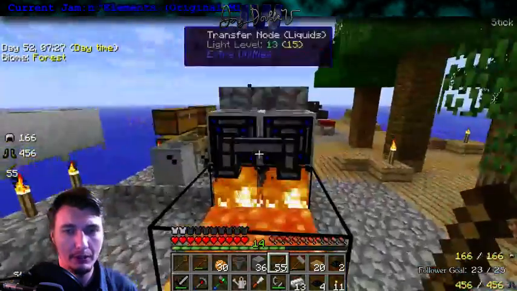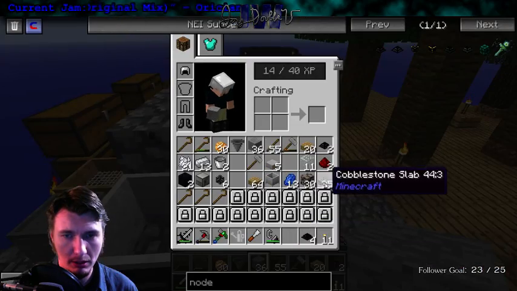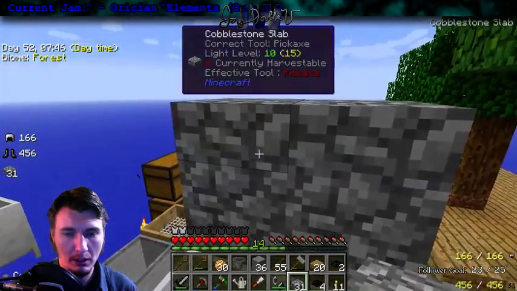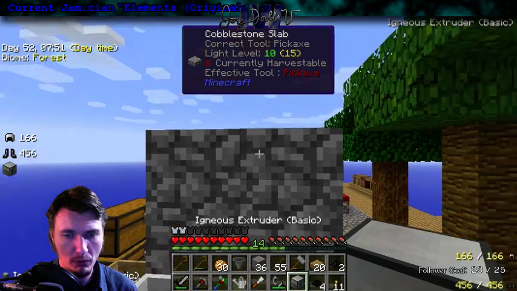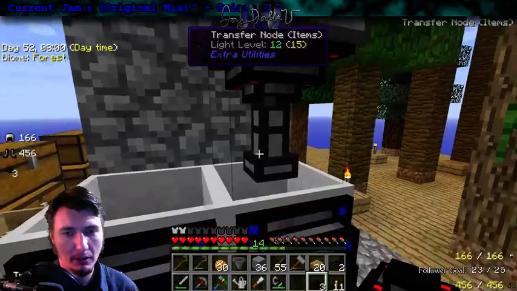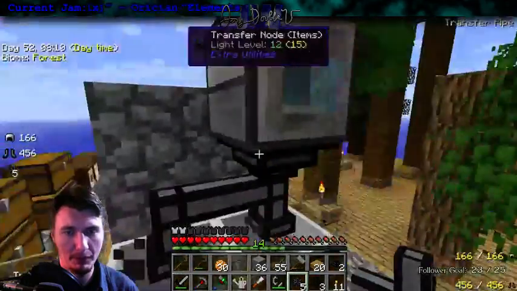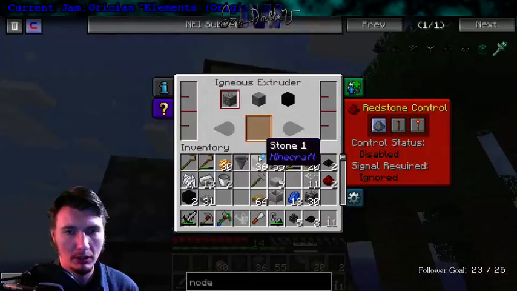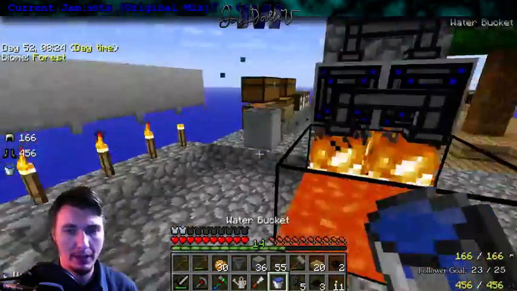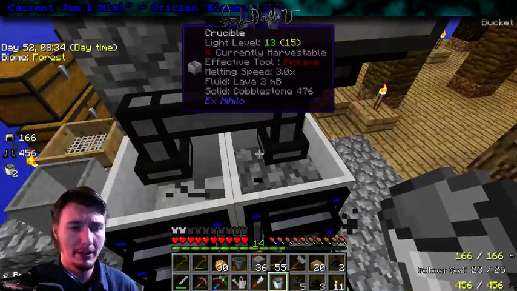All right. Here's how we're going to do this. Ooh. That's a half slab. Full slab. All right. We are going to set this up right here. We're going to come down underneath here. And then transfer pipe. Nope. Over to you. And we need that. Bam. And that. Bam. Well, there we go. That'll fill us up right there.